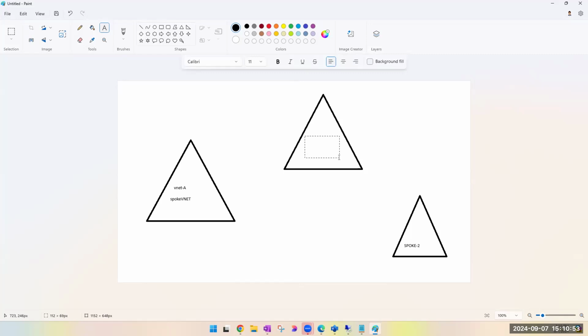Like Bastion subnet, or like which subnet did we use, guys? Can anyone name the subnet which we use in VPN gateway? What is the subnet's name which we use in VPN gateway? Gateway subnet. Yes. So in subnets, just by naming something gateway subnet, it starts acting like a gateway subnet, right?